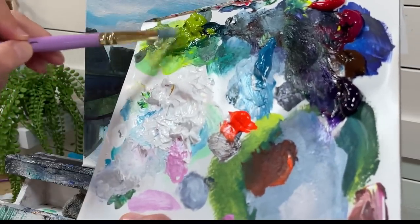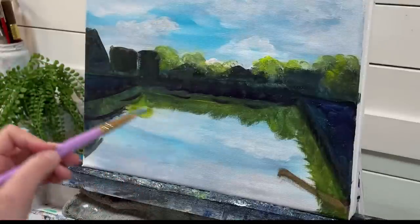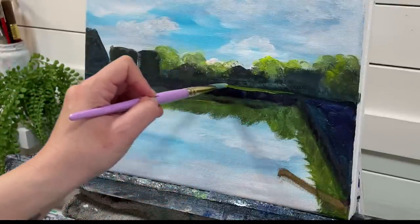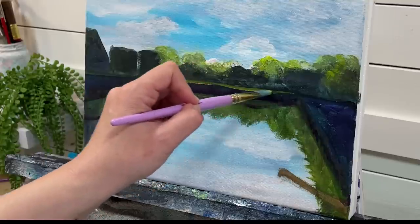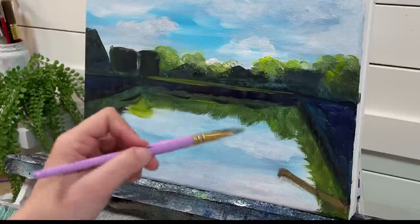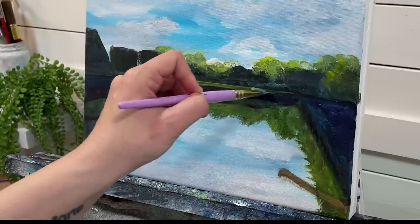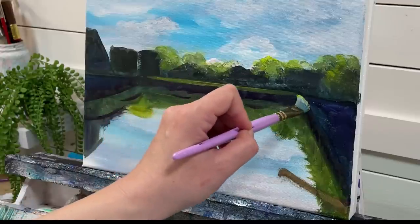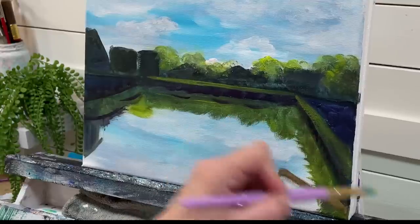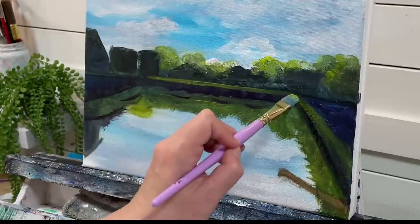Okay, then we're going to come in with our hedges. I'm going to use light olive green, and I'm going to just add a little line here. Okay, everything back here is going to be the little houses and trees. Then over here, it's going to get wider. This is going to give us that perspective of things getting closer to us.